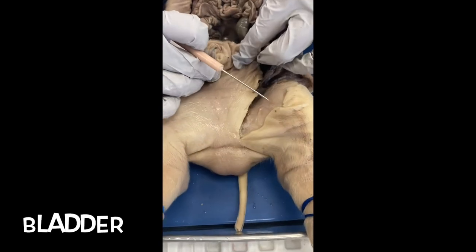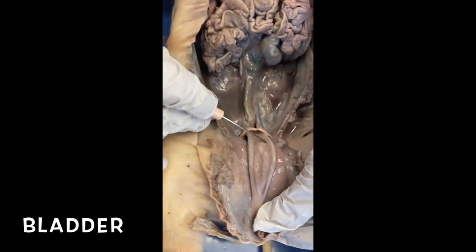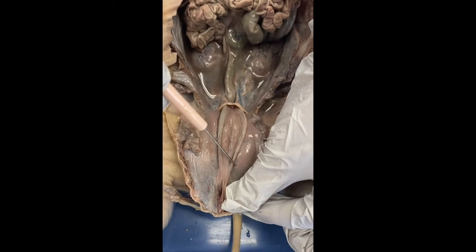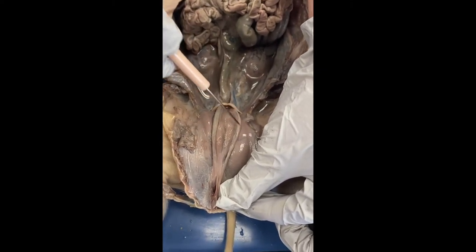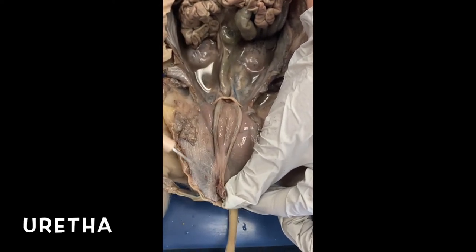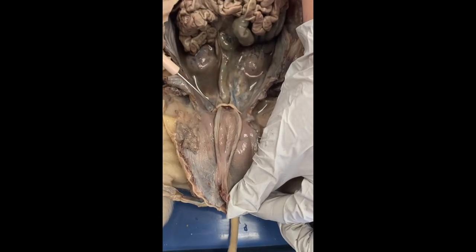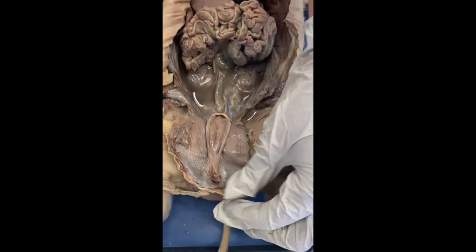Here is our bladder. So if you pull this back and you look at where it is on the pig, the bladder is here. It's this entire area here. And I'm going to show you in a moment. This is your ureter. These are tubes coming from the kidneys, actually. They're bringing the urine. And then you have your urethra where you'll actually urinate. All of these are tubes right here. They're attached to your kidneys inside of you. And I'll show you that in a moment.